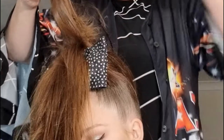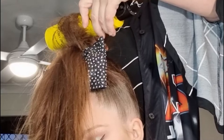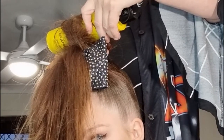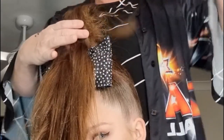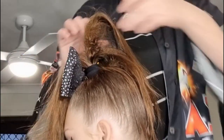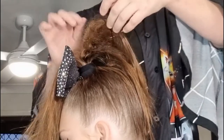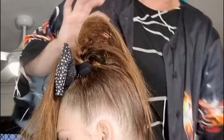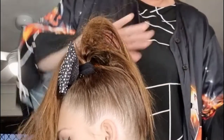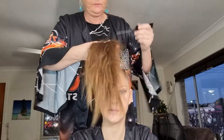And another little trick is I put the hairspray can underneath to give it even more height. And as you'll see, you pull away and there it is, nice and high. And eventually you're just going to keep pulling them all out around, spray more and then start again. Grab a little bit more hair.